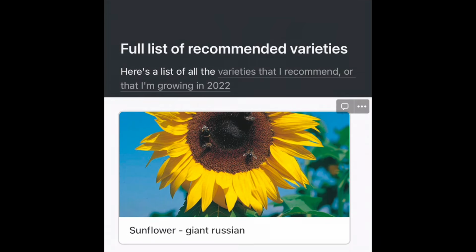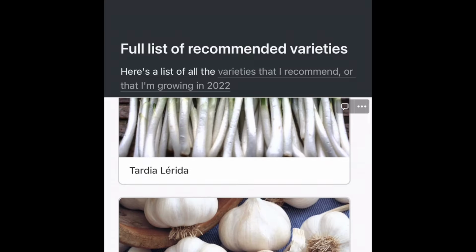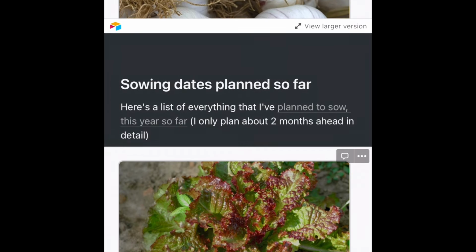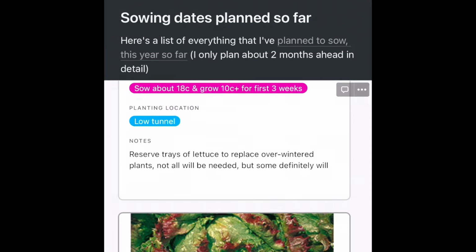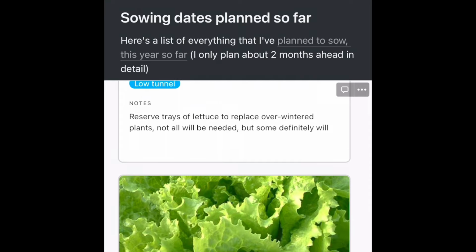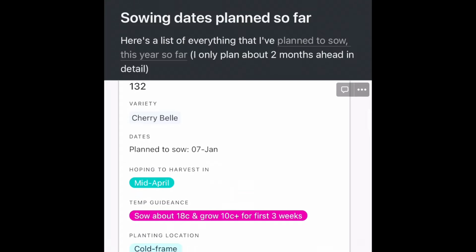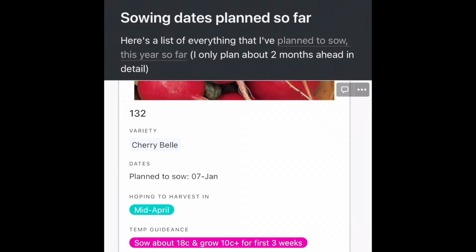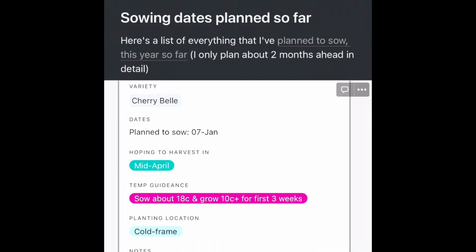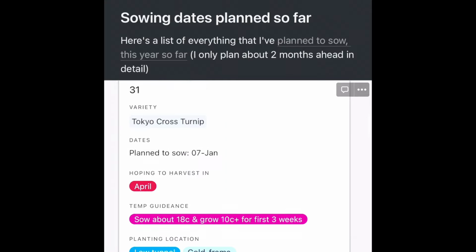And then here's a full list of all the varieties that we're growing this year or recommend, and everything that I've planned so far. So that's not everything, but everything that I've planned, and I think that goes out to early March, something like that. Try not to plan too far ahead. There's all the details here of what I'm planning to sow on what date, when I'm hoping to harvest it, temperature guidance for how to sow it and the first few weeks of its life, where I'm going to plant it out, and any specific notes.